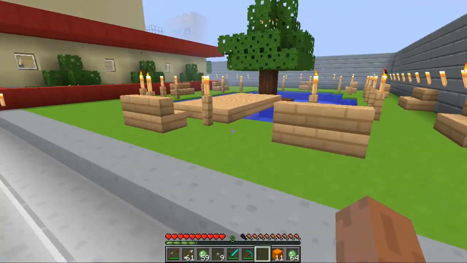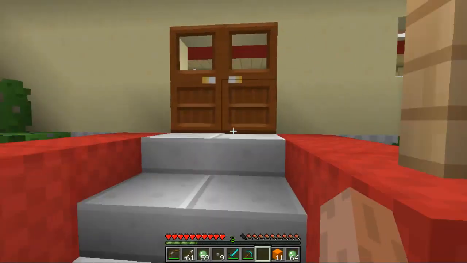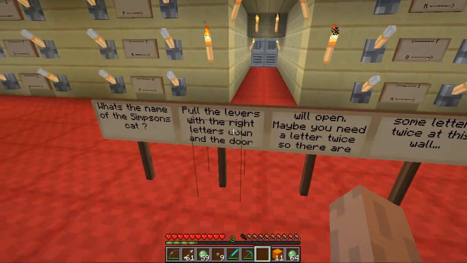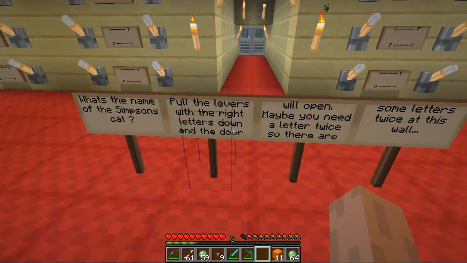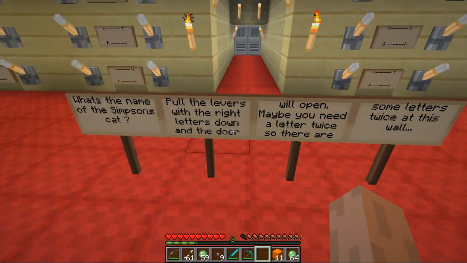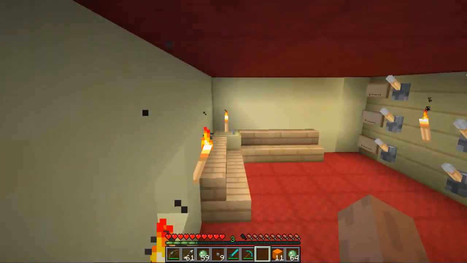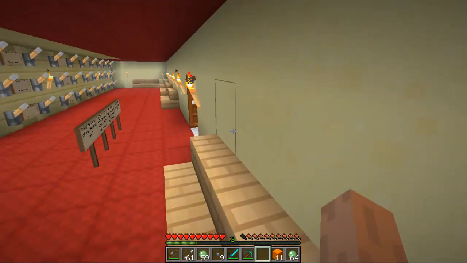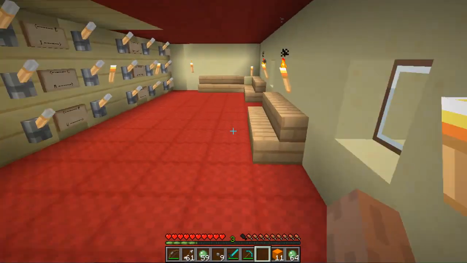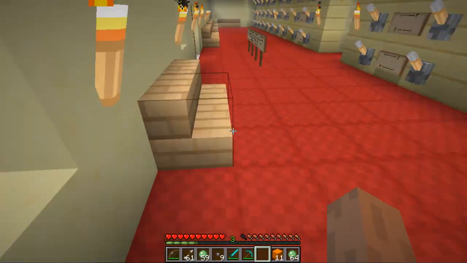This is the church. And that was a cemetery right there. So it's going. What's the name of the Simpsons cat? Can't remember. Oh shit. Pull the levers to the right letters then. Open the lever there. Okay, the cat's name. Holy shit. My god. Simpsons. I know, I remember the dog's name is Santa's Little Helper, but what's the cat's name?